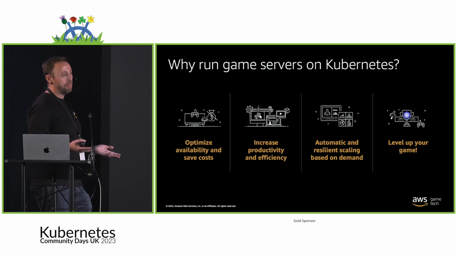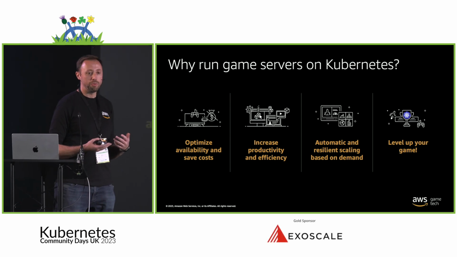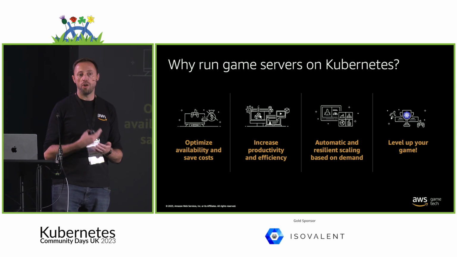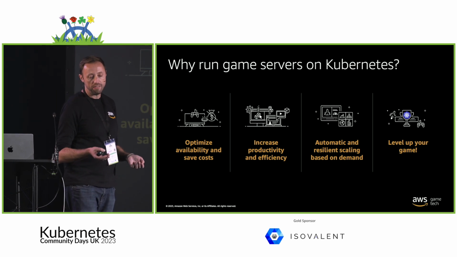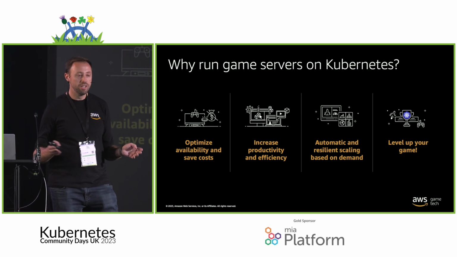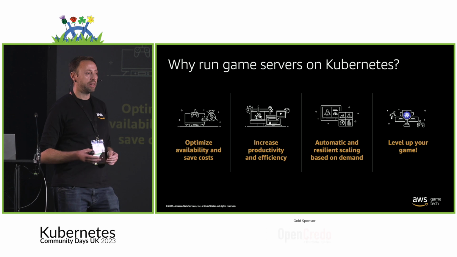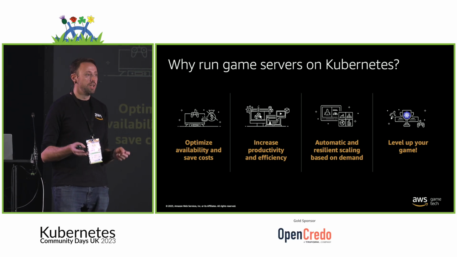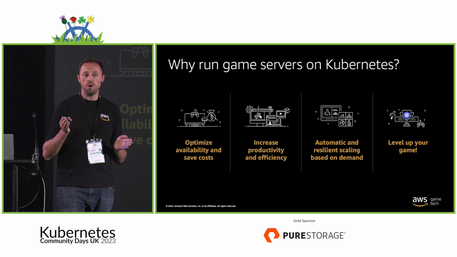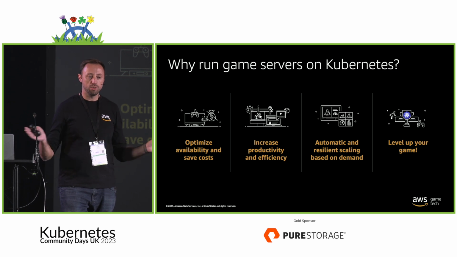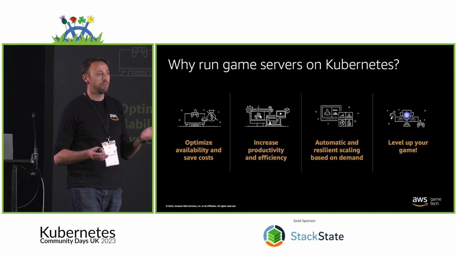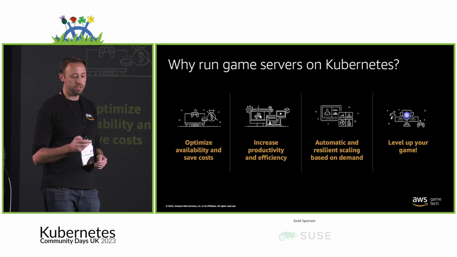Some of the things that we'd be looking to achieve are things that we look at other workloads as well. So we want to optimize the availability of the service. We want to scale it as much as possible, especially considering these popular games that go to tens of millions of people. We want to be able to scale, but also be resilient so that we can deploy to different regions, different availability zones, and we want to also increase the productivity of our developers.